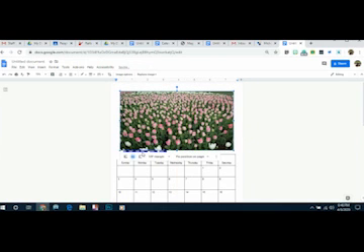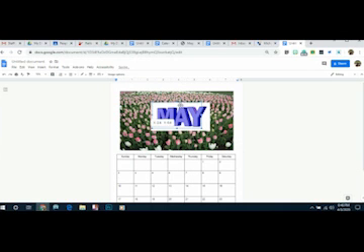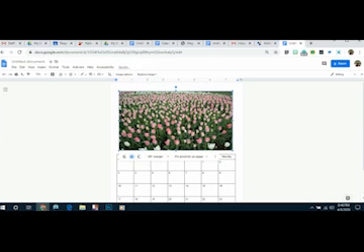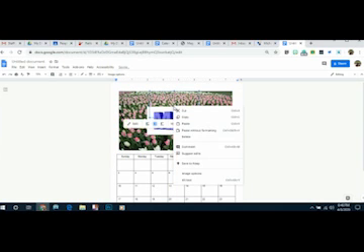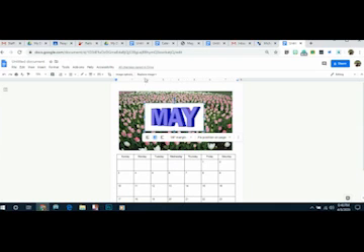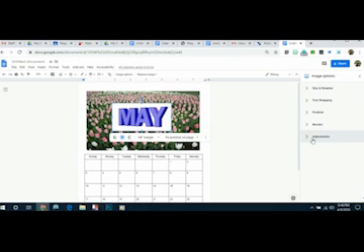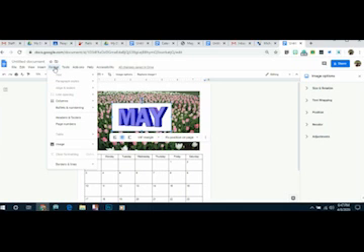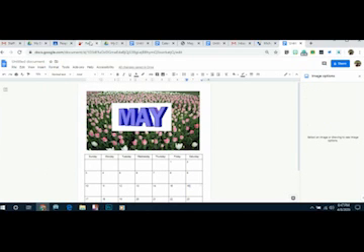Now the only problem with this, you'll notice that I have a white background. If I don't want that white background, it actually might be kind of hard to get rid of. Let me see if I can do it. Okay, so let's see. Yeah, in Microsoft Word you can get rid of the background. Here though, you can't do that. So, if I don't want something with a background, I can also search something else here.